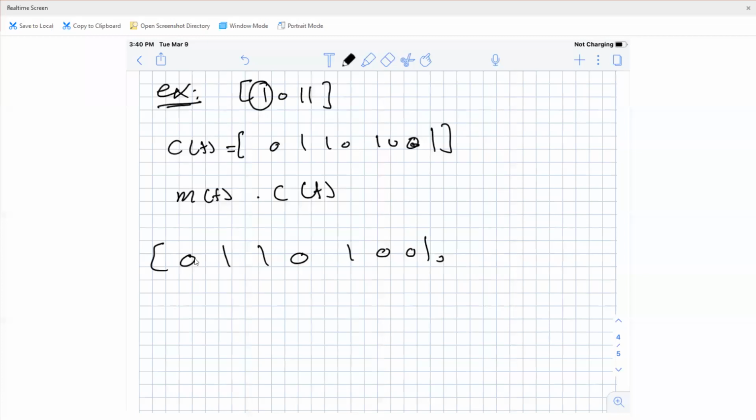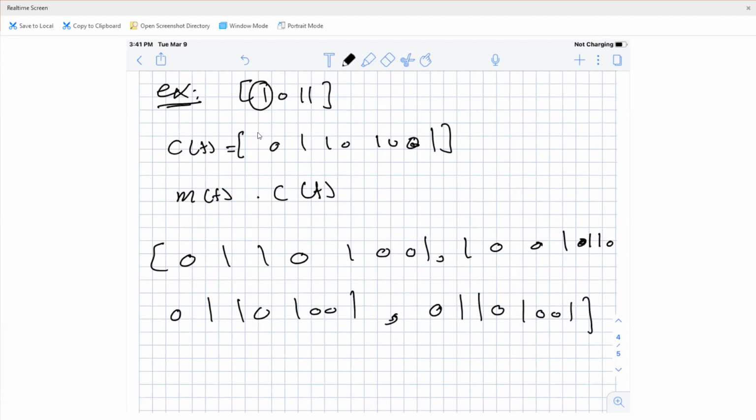Well, for the second bit, we have 0. Okay, as you can see, here we have 0. So 0 exclusive NOR with 0 will be 1, of course. Now 0 with 1 will be 0, because they are different. 0, 1, 0, 1, 1, 0. This will be the second bit. The third bit will be 1 0 1 1 0 1 0 0 1, and the fourth bit will again be 0 1 1 0 1 0 0 1. As you can see, the 4 bits become 32 bits. I mean, every bit is represented by 8 bits. Of course, this is in simpler systems. Actually, we have, for example, 16-bit, 32-bit, and 128-bit, and so on.